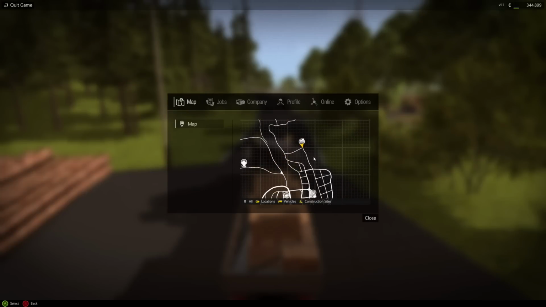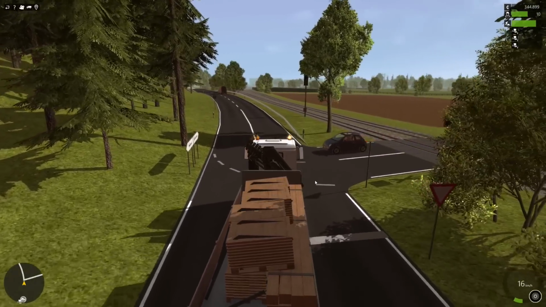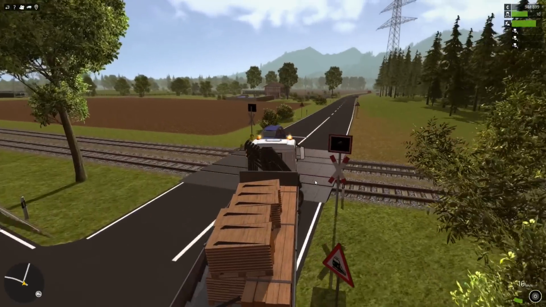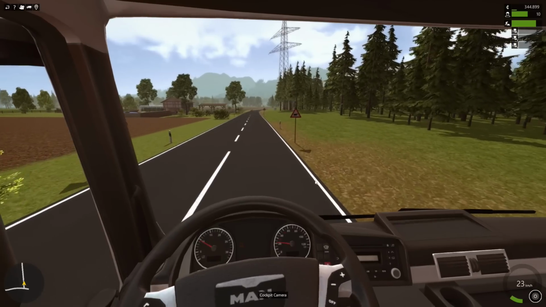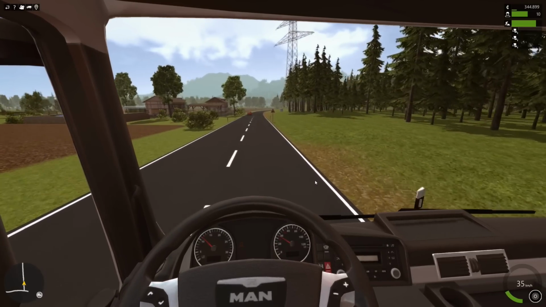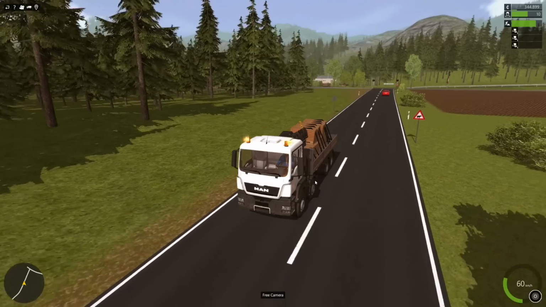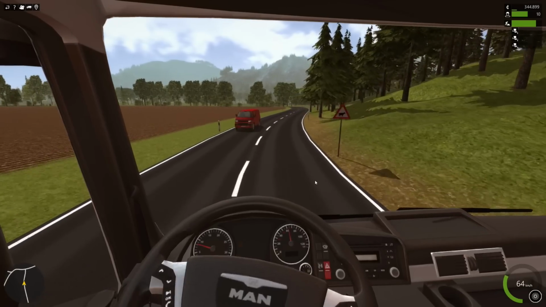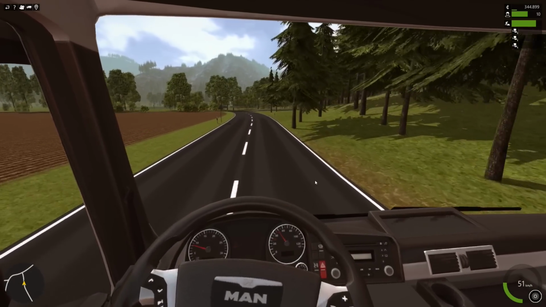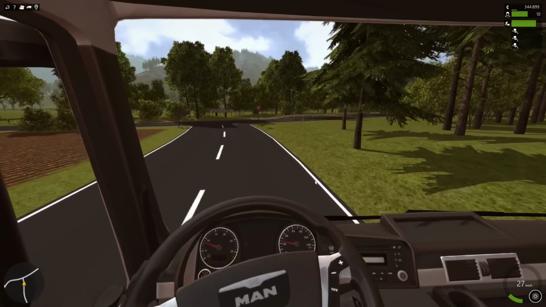Alright, so where do we need to go? Let's go down this way. We haven't gone this way too many times. What? Why is my turn... Do I have my turn signal on? I don't know what I have on. There's something clicking in the cabin here. It's driving me insane.